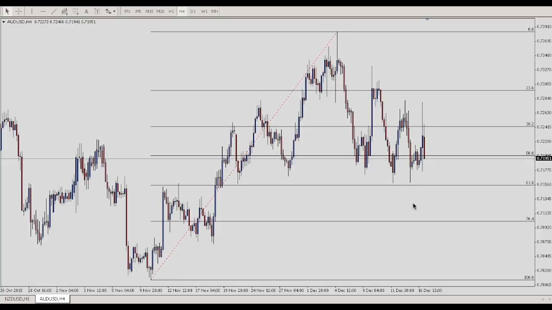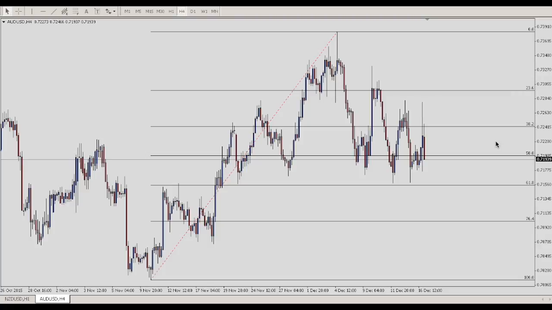Now as you can see, the 61.8 line has held our support pretty well. So we know that the 61.8 line is a good support line. Whenever it approaches that zone, remember, you want to think in zones, not lines, you have a good amount of support. As you can see, the 50 line has been broken multiple times, so the 50 line is not as effective as the 61.8 line.